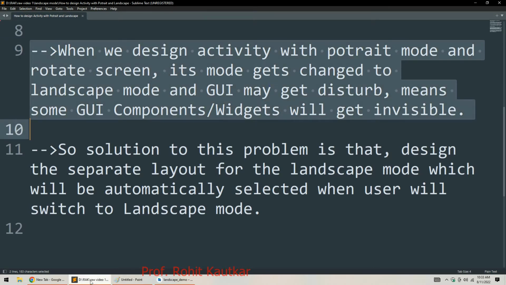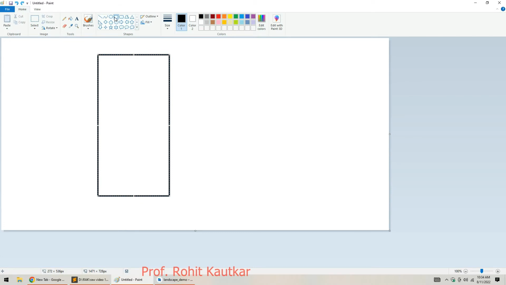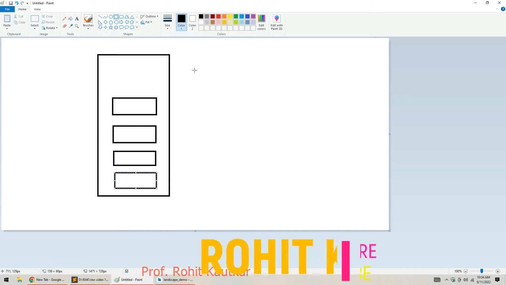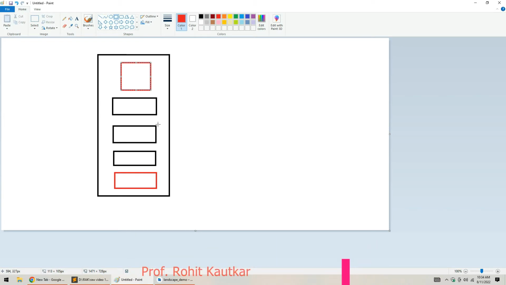What does this mean? Here I will try to demonstrate. If this is my activity and let's say I have 4 buttons here, like this, and there will be some image at the top. Now this is my activity in portrait mode.